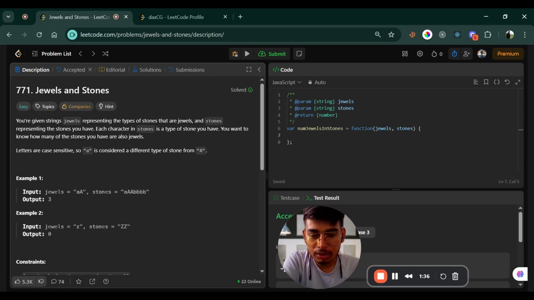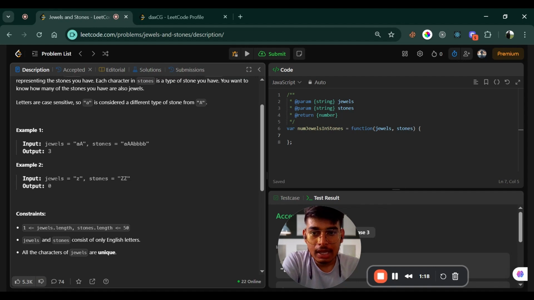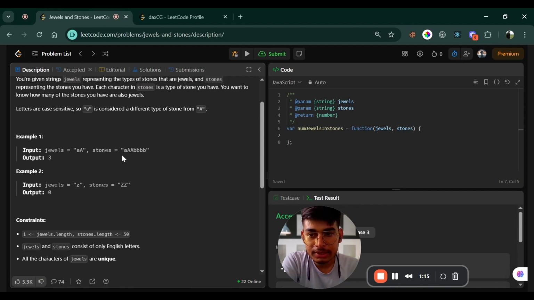Let me show you example one so you can understand the question better. Jewels is capital A and small a, and stones is small a, double capital A, and four times B. We have to return how many of the stones we have are in jewels. So we have a, and this double A, so we have a total of three stones.